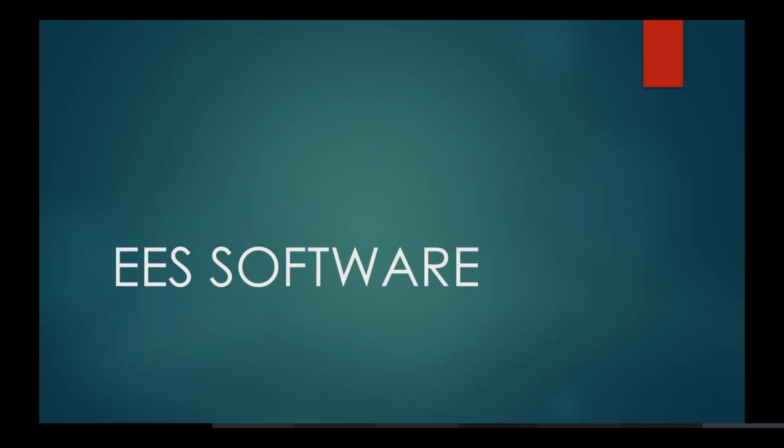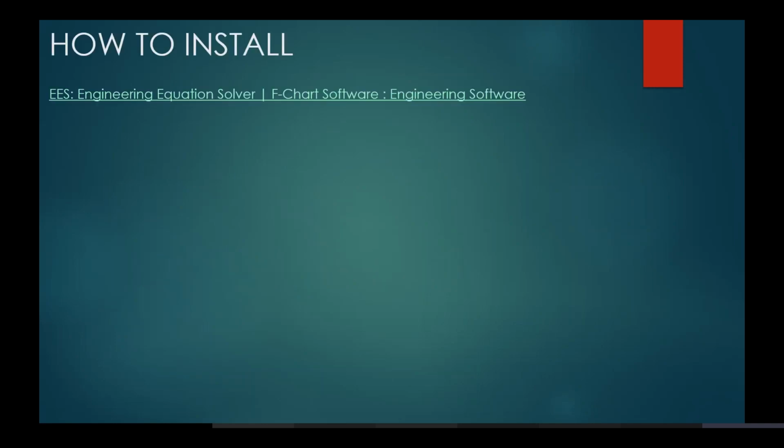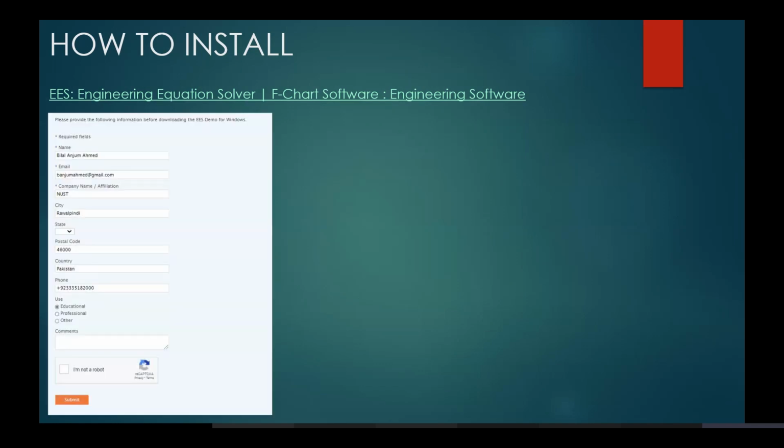I'll guide you how to download the software first. So this is the link given. I'll share the slides. If you click on this link, you'll be able to open up the web page, which would ask you for certain information. Like the information shown to you, you have to provide these basic details. This is a demo version, as it says, a demo version for Windows. So those who are using Windows will be able to download it using this link.